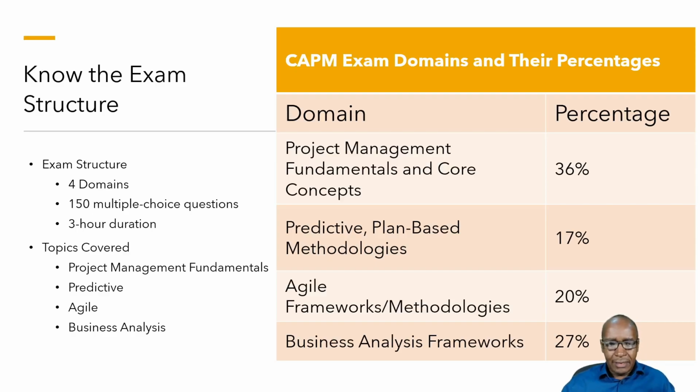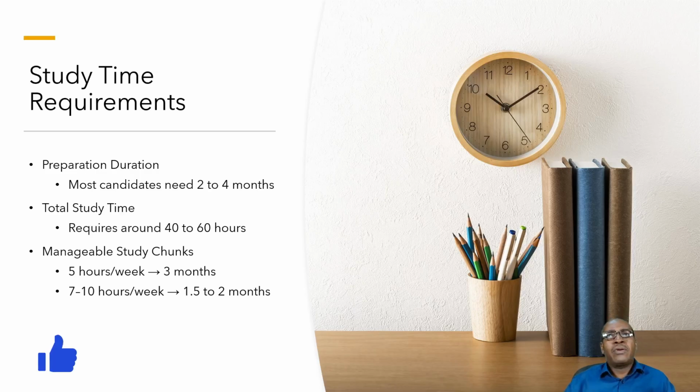Now let's take a look at study requirements. Students often ask, how long should it take to prepare for the exam? And I oftentimes see videos where some people come online and say that they took the exam in 2 weeks and they passed and so forth. Well, everyone is different. But for most candidates, you would need about 2 to 4 months of preparation time to be adequately prepared for the CAPM exam.